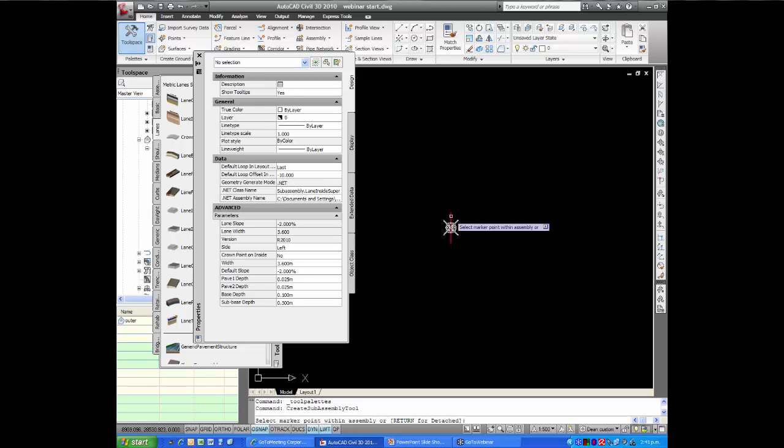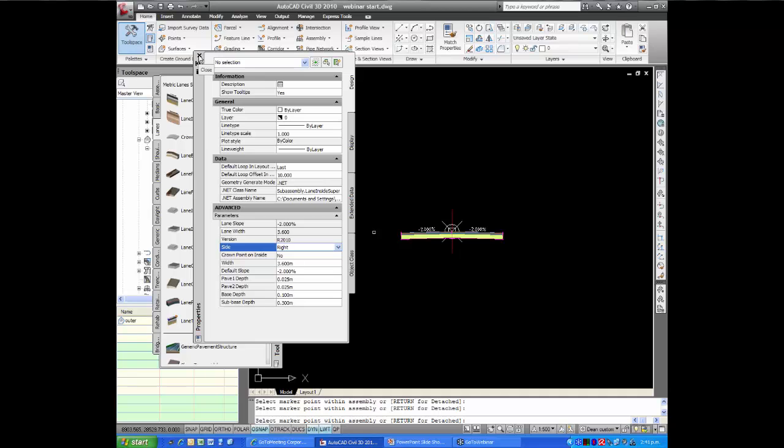And simply clip it onto the center line, if you like, of that assembly center point that was generated when we started this command. So I click on there, and we get a little lane appearing to the left-hand side of the marker. I'm going to go to my properties now and change the side to right, and I'm going to pop one on the right-hand side as well. Okay, let's just zoom in a little bit there to help you see what's going on. So we've got a lane there with several layers of pavement.